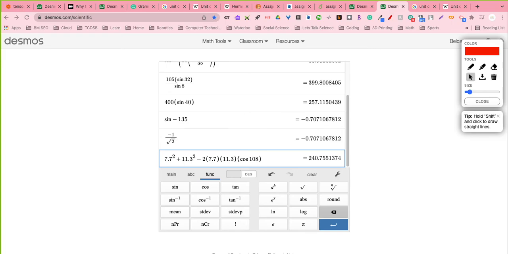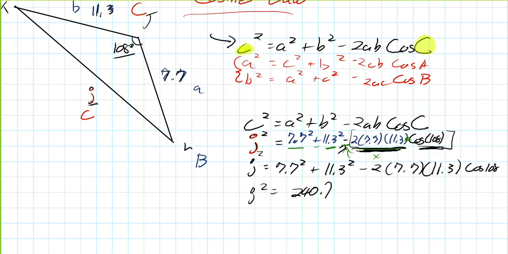So I'll go back over, and 240.7, we'll swipe over so you can see it. Okay, I've written it in. The very last step here is just to find the square root because this is squared. To get J by itself, I would just need to have the square root of 240.7. We've been working with radicals, so you could say this is the root of 240.7. But they did give us decimals here, so I guess they're probably okay with us rounding.